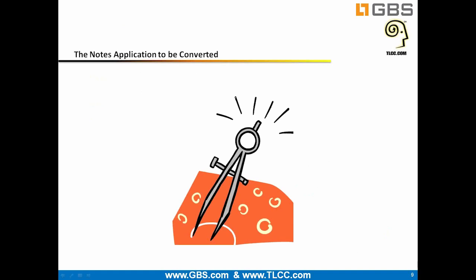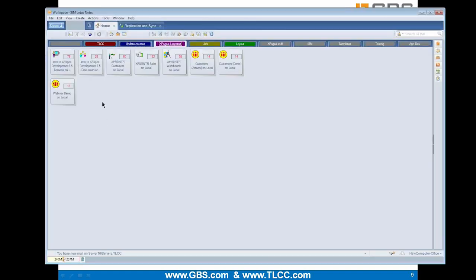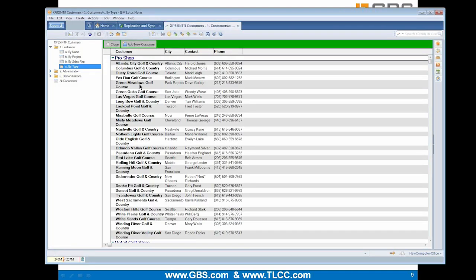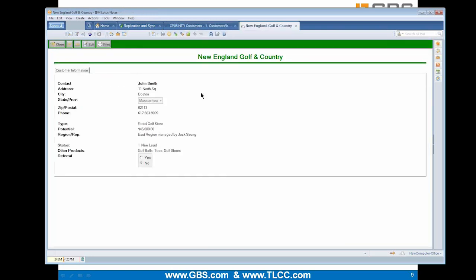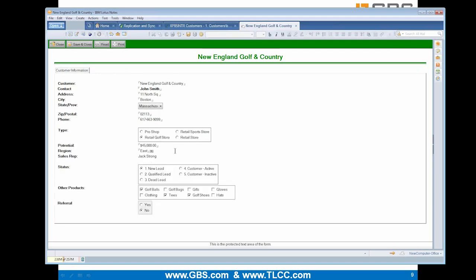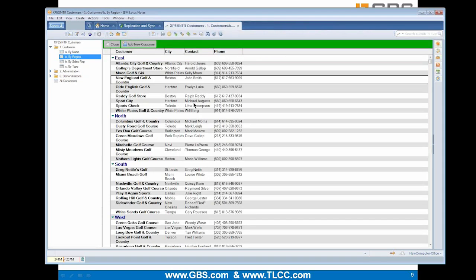Okay, so we have a pretty simple Notes application that we're going to convert to XPages today. As you can see, it has several different views, and it's a listing of our customers. If I go in and edit one of our customers here or open it up, you see that we have a variety of different types of Notes fields that we're using. And we can go into edit mode, and we have radio buttons and checkboxes and a drop-down list. So it's a basic Notes application, but probably one that a lot of companies use, for customer tracking or tracking of any sort.